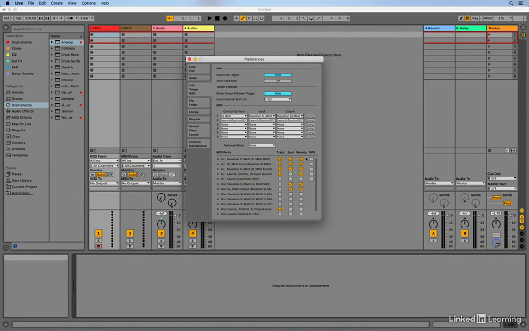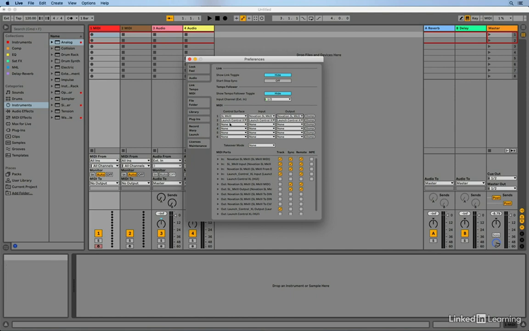So if I hit a key on my keyboard, we should see the MIDI input indicator in the upper right-hand corner that I'm pointing at here light up. And we do see that. And we also see on this one MIDI track that's record enabled, we also saw signal there as well. So I know that the track column is working for my keyboard.